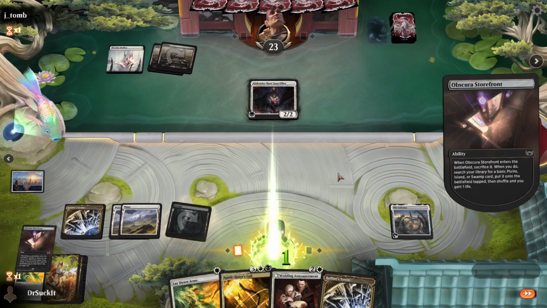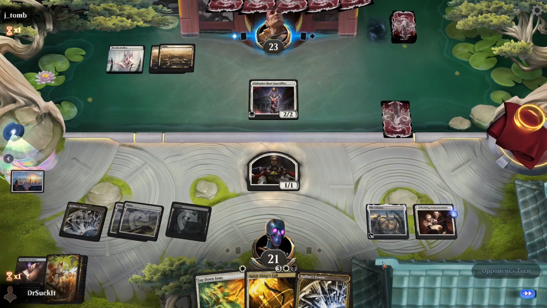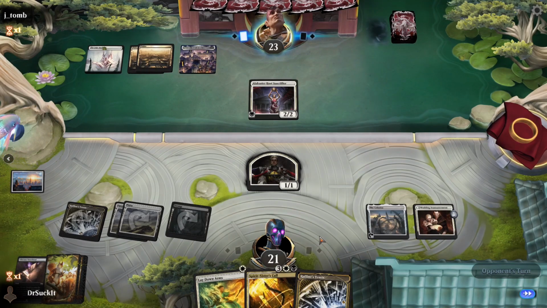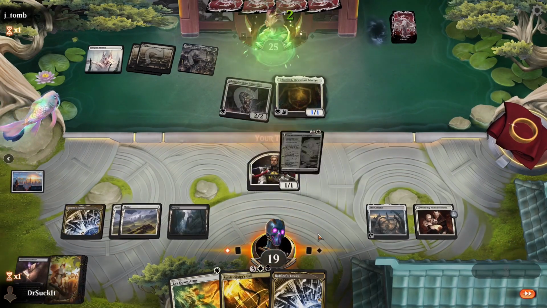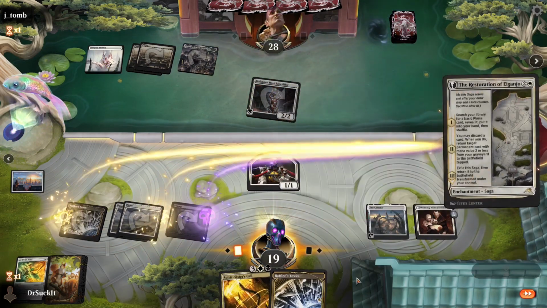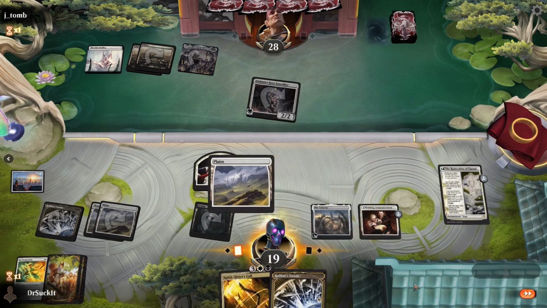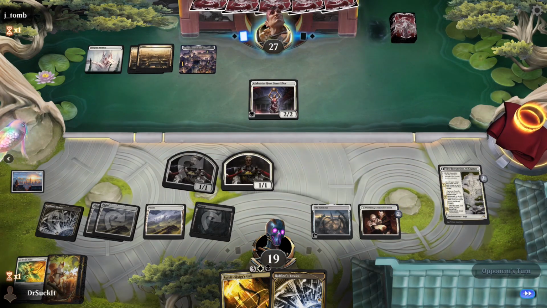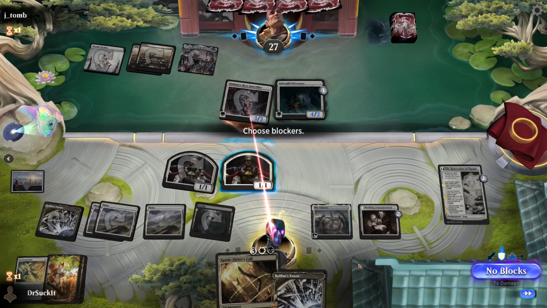I'm gonna pick a black just because I can. And let's wedding announcement this thing. Alright, that's somebody that needs to be gotten rid of. No blocks. Let's go grab ourselves a plains, just like the good card demands. And all in. I know you're 27. Where does this return from, by the way? Return to your graveyard to battlefield. And no blocks.